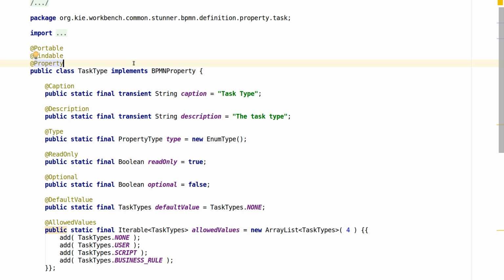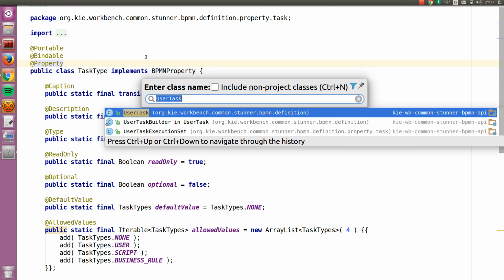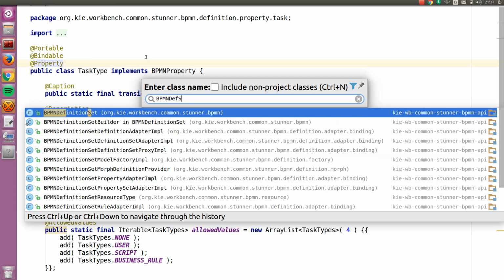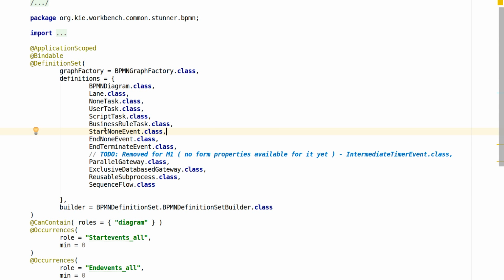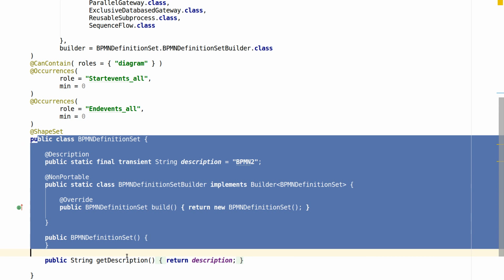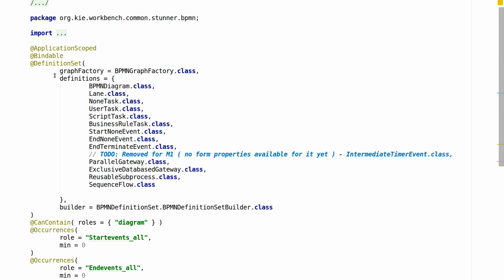In order to define a concrete extension for Stunner, you have to create what's called a definition set. For example, in the BPMN case, we have the BPMN definition set. This is just a bean as well as the others, a really simple bean annotated with Stunner's definition set annotation.